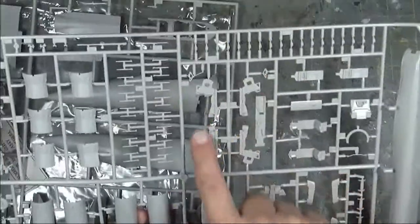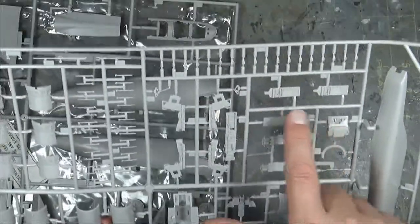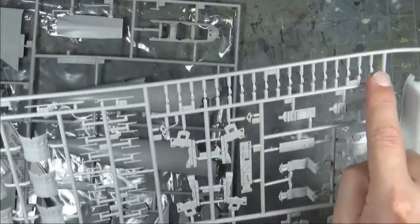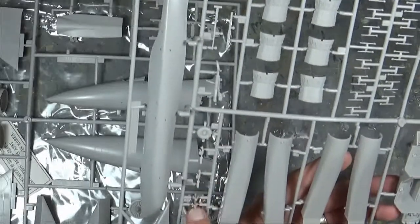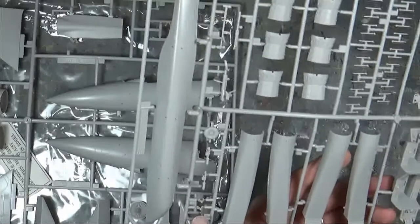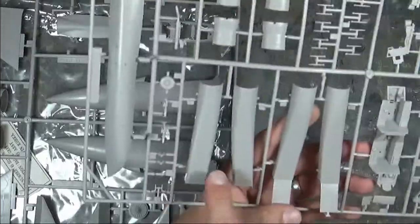Moving on, you've got your ejection seat parts, some cockpit parts here, back of the ejection seat, your canopy ring. These look like they are the mounting lugs for all of your hard points. Moving on down here, you've got some more bits. Looks like control sticks, some... oh, come on, my mind isn't working right now. Scissor links for your landing gears. You've got your intake trunking for your intakes. You've got your cockpit tub.